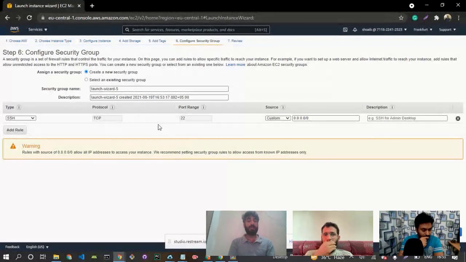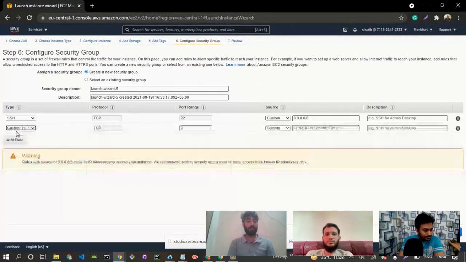Why? Because in the default configuration of AWS, you have only port 22 enabled. But when you want to deploy CloudPages on your AWS instance, you have to enable some other ports also, like port 80, 443 in TCP and UDP, and the dedicated port for CloudPages, that is 2083. Now you have to add all these ports in this step.